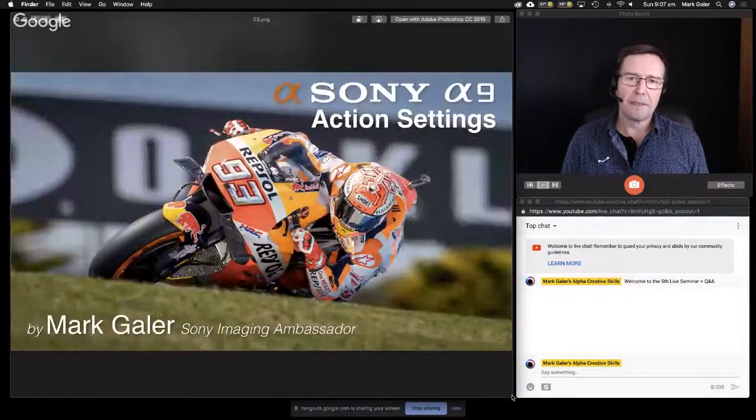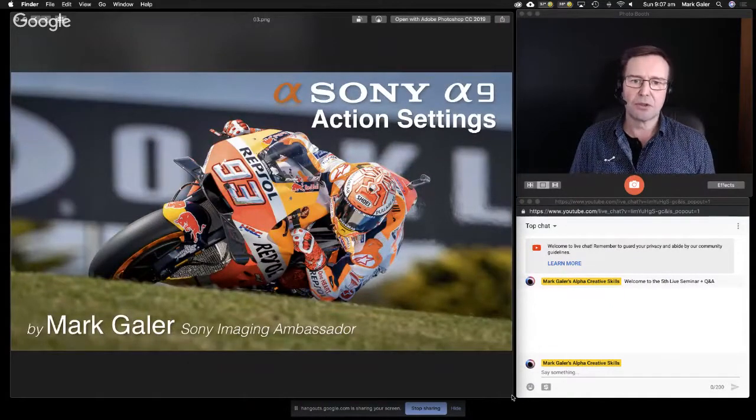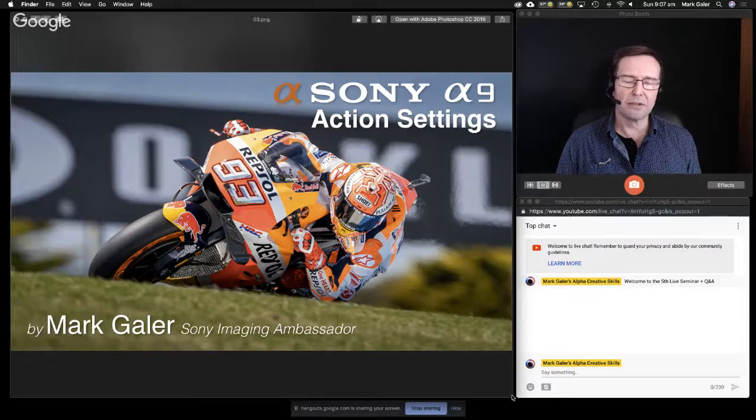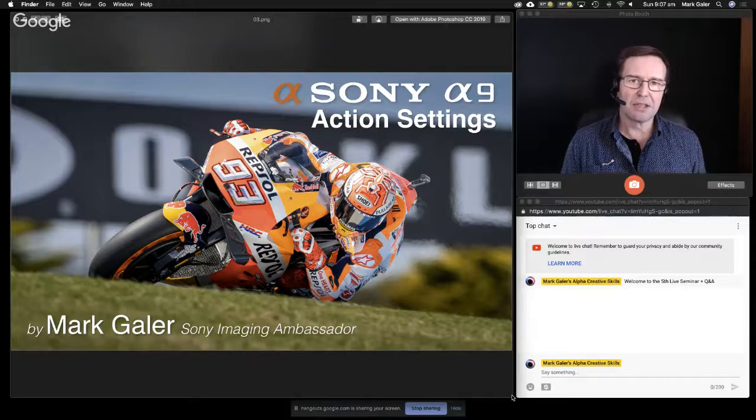Okay, so the other thing that I had to do, of course, was I did do a superficial upgrade to my A9 before going to Japan. I only had 2 days to sort of add the new features. I was familiar with most of the new features because I'd been testing the A6400, which had the tracking features, which replaced the lock-on AF features.